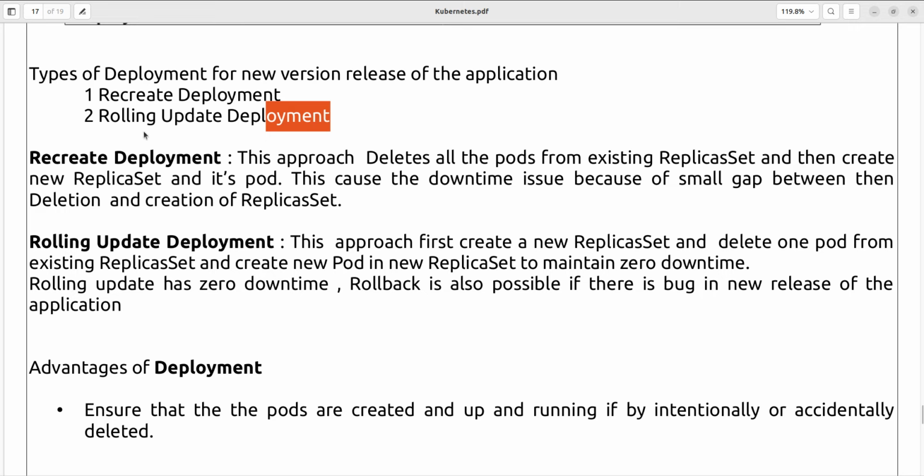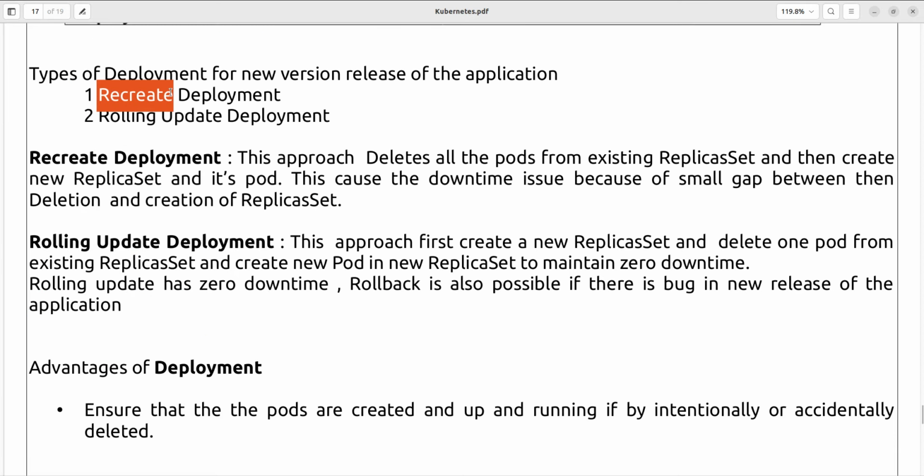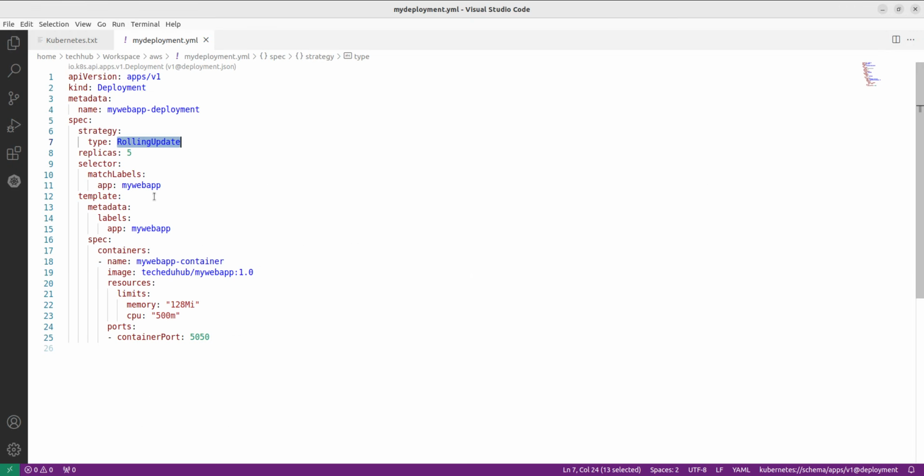Rolling update is the default, and here also I am taking rolling update. But if you want to use recreate, you just have to give recreate here and it will follow that. By default, the best is rolling update because of zero downtime.